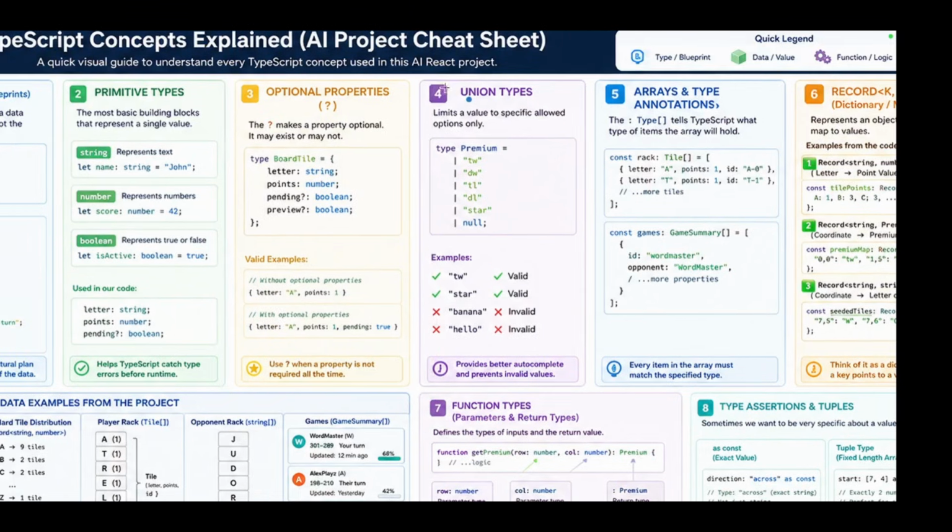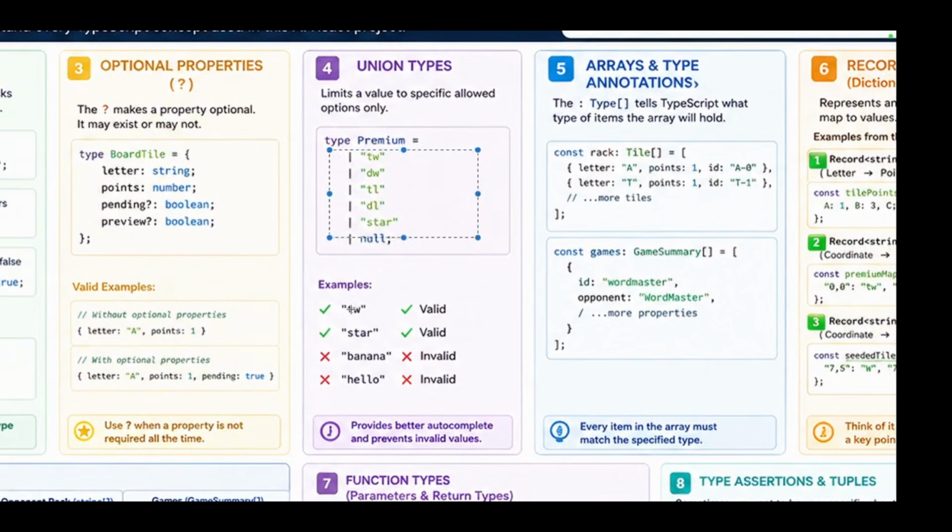Next is our union types. This is one of the coolest TypeScript features. Instead of saying this can be any string, our project limits it to only these values. So it can be TW, DW, TL, DL, or it can be a star. But it cannot be outside of these declared inputs.